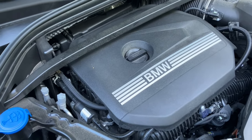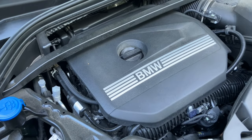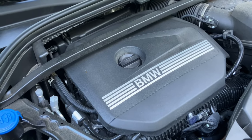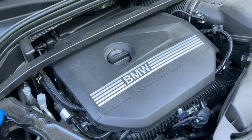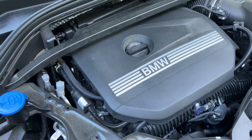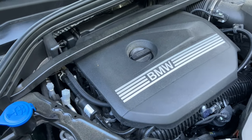Now, exactly how it does this, there's a couple of different scenarios about how turbochargers in general, not just BMW, use turbocharging in different ways to do that. That's the ultimate goal, to be able to spin up at a low RPM, but not run out of breath at higher RPMs. And BMW does this very well. They've been doing this for years, and so they make a very, very good turbocharging system.